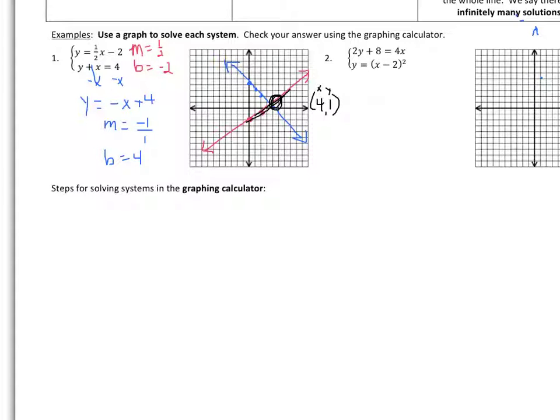So what about at (4, 0)? If I was graphing this with a straight edge and everything, I'd be able to see exactly where it's crossing, but because I'm just having to connect my dots as best as possible, let's just try (4, 0). Plugging it into this first equation, I'm going to take half of my 4, which is 2, and 2 minus 2 is 0. So in that top equation, (4, 0) does work. Let's check it in the bottom one. My y value is 0, so 0 plus my x value, which is 4, is 4. So it does look like it works in both of them, therefore my answer to this system is (4, 0). That is my solution to this system.